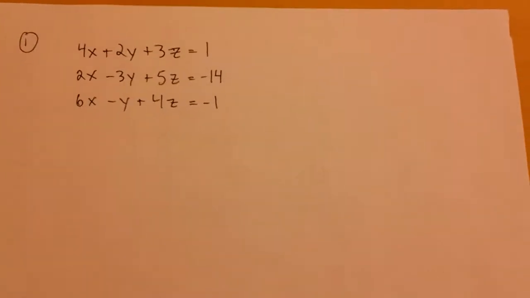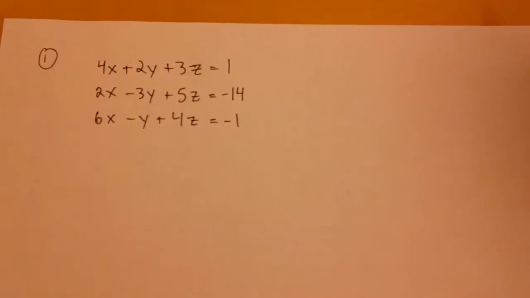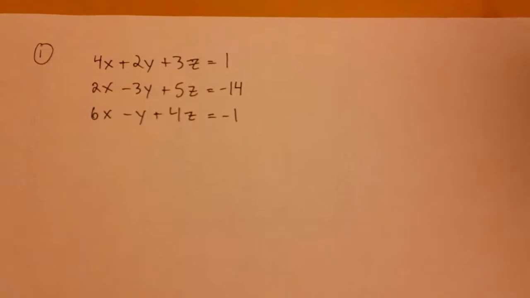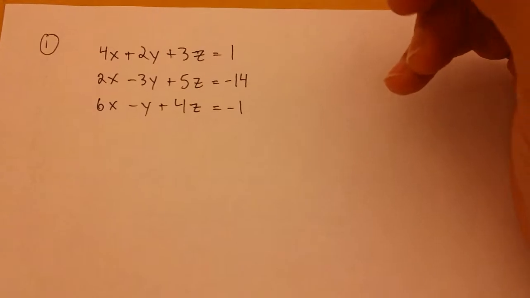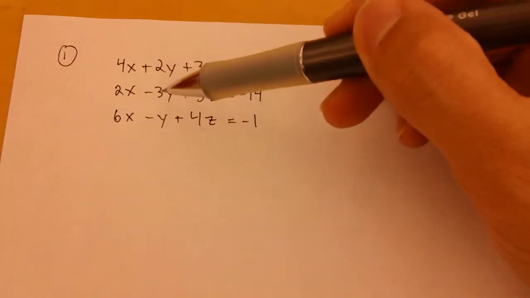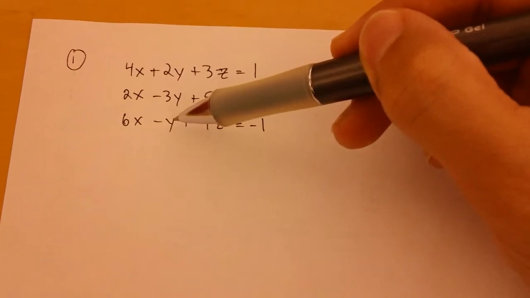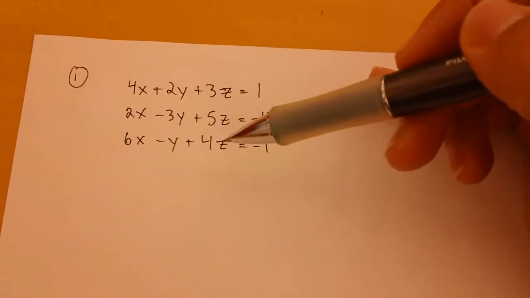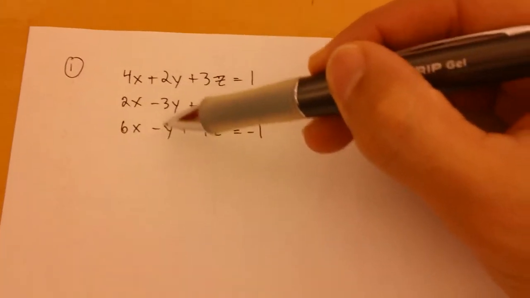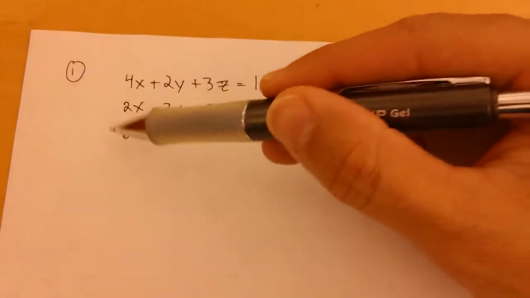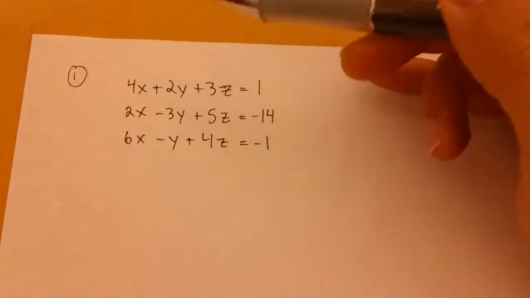Hey everybody. So we're going to solve this three variable system of equations using just elimination. And so if that's my strategy here, what I'm actually going to look for is to see if there's any of the variables in one of the equations that I can use as kind of the eliminator to go after the other equations. In this case, I'm looking at this y right here. It has a coefficient of 1, so it's going to be really easy to multiply this equation by whatever number so that I can cancel it out with the y's in the other equations.